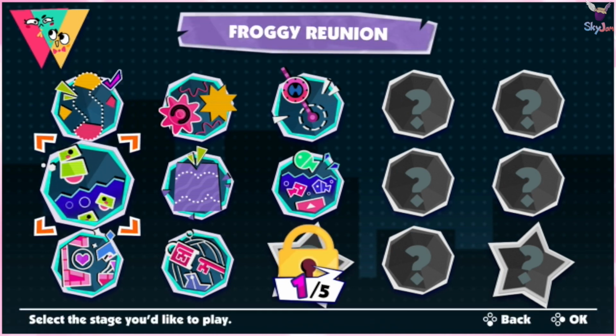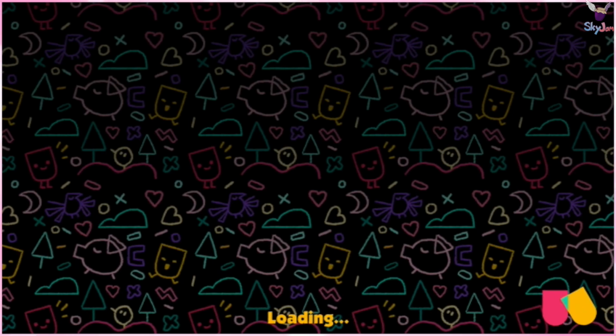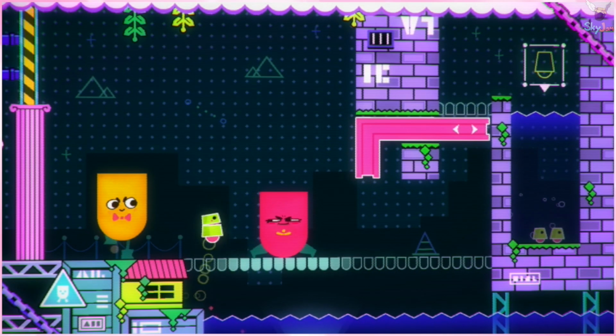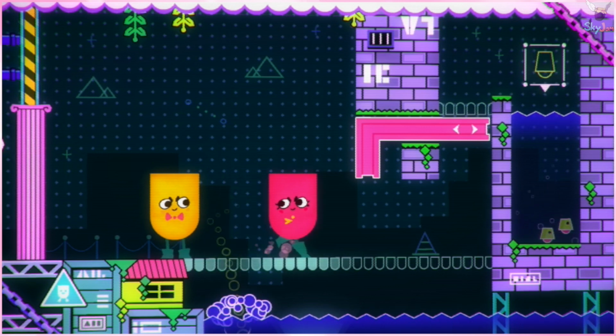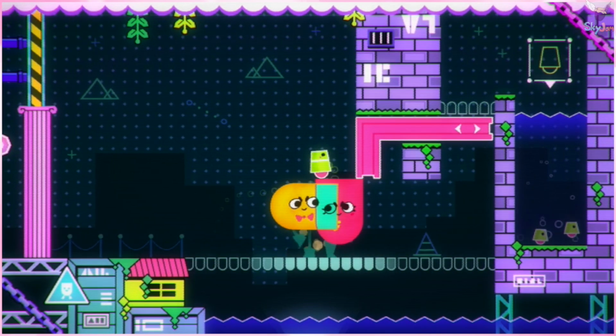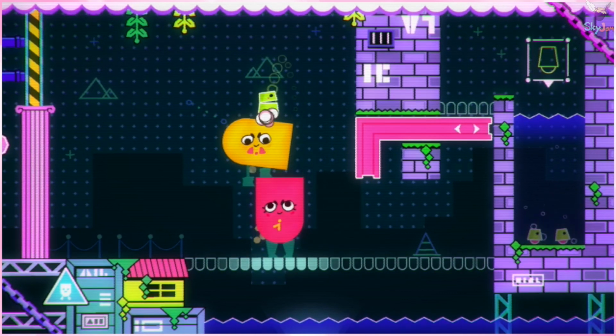Alright. Froggy reunion. Froggy! Oh, those tiny green squares are frogs. Adorable. Okay. So. Oh, wait. We gotta get the mama frog over to the baby frog. Oh, wait a minute. There's a lot we gotta do. Okay, Froggy. Okay, hold on.